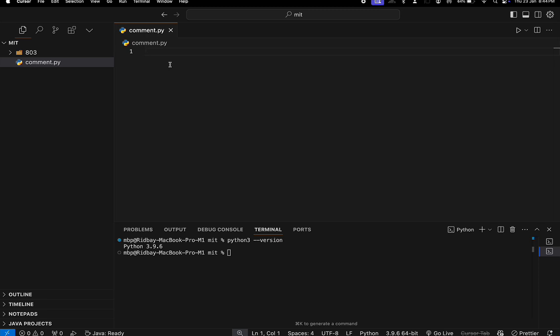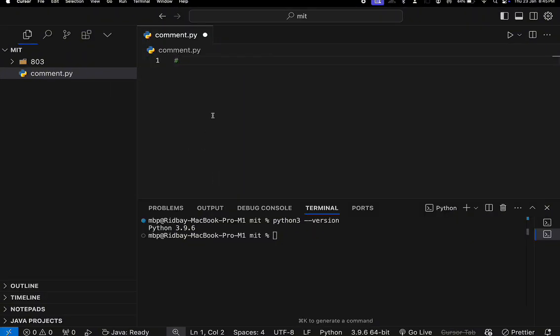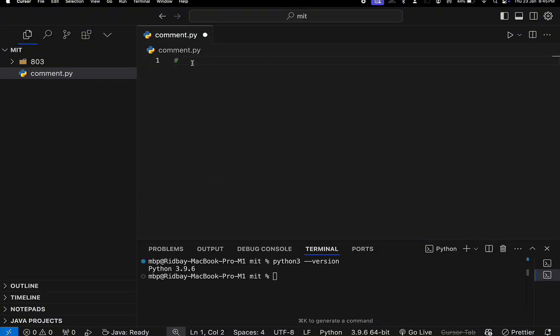We have two types of comments, or two ways we can comment. The first one starts with a hash. I want to make this pop out so that we can see. If you want to write a comment, you can just write, this is a comment. It's highlighted in green or whatever color, different from the main color. This is not going to be executed by the program if I run it. It is just a comment for programmers. So this is the first type of comment.